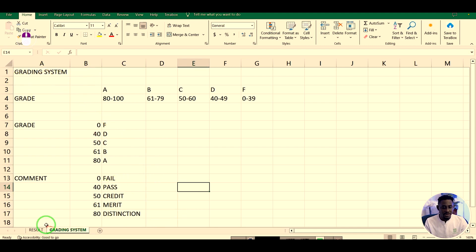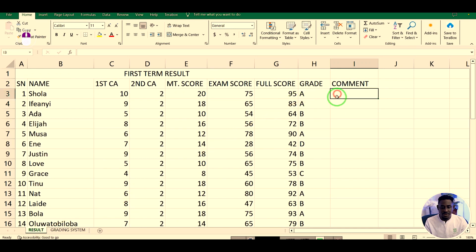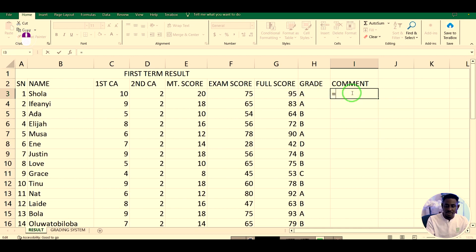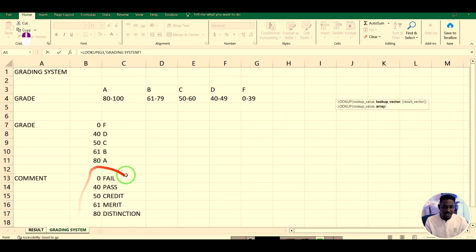So how do we do this? I will just come here, I'll say equals to, sorry, I'm going to use lookup. Lookup, I'll open the brackets, I'll say G3. Then I'll go to the grade sheet, I'll highlight this, and then I'll press enter.